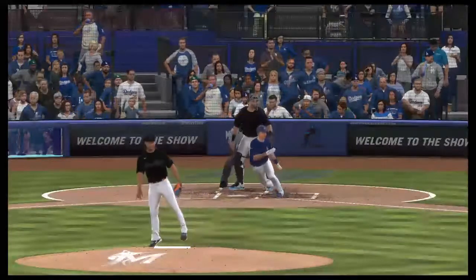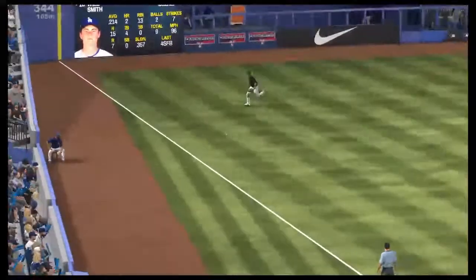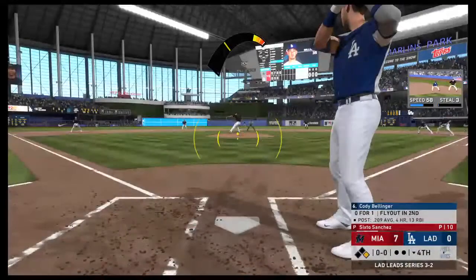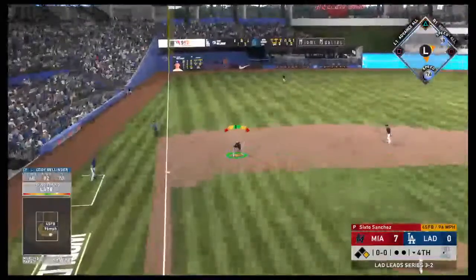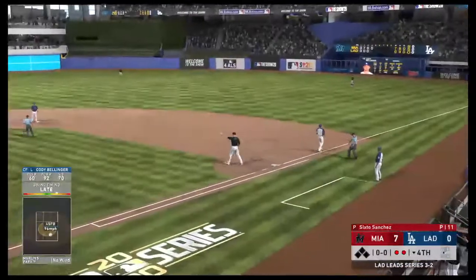Cody Bellinger. So here's Cody Bellinger. He grounds it sharply to third. 1 there. On to first, a double play.